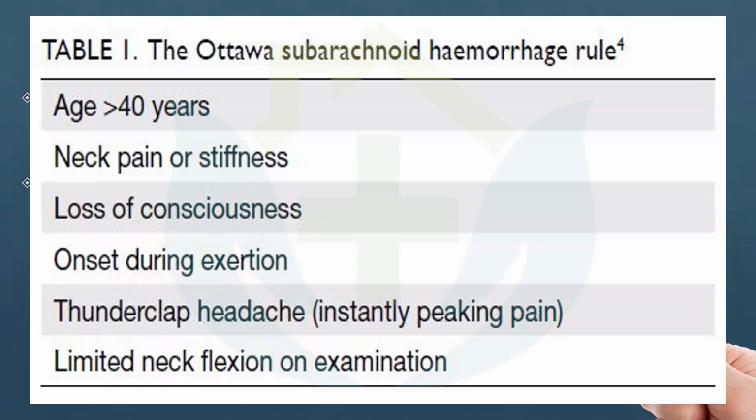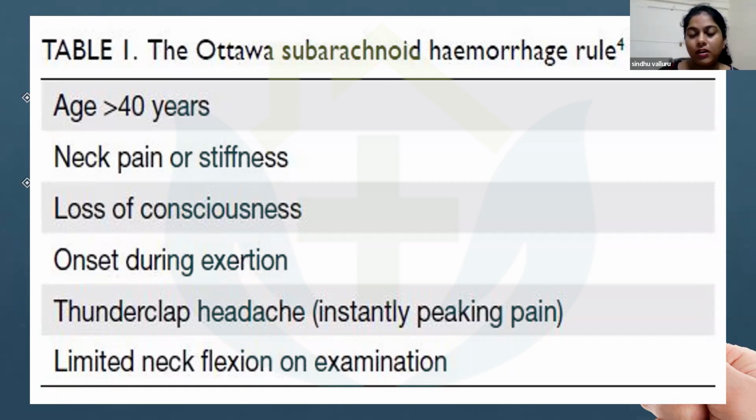Suppose you had a patient who had a headache, and you considered an aneurysm as a possibility, but then you find that this particular patient had a normal CT when you do it. Then how do you think you will proceed? Will you still think it's subarachnoid hemorrhage? Yes, we can still investigate.